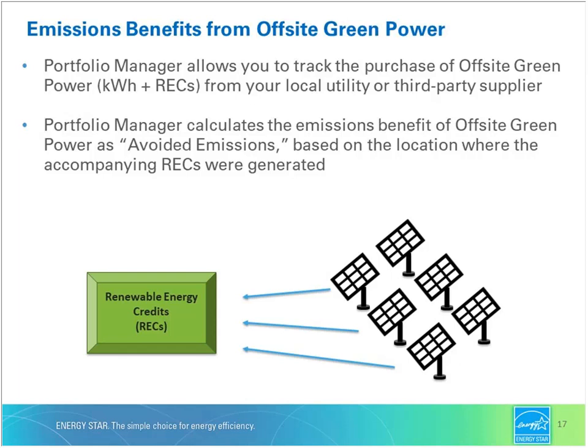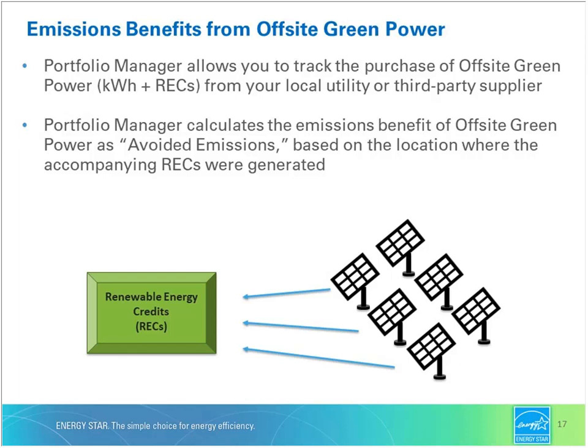Now, in Portfolio Manager, it's important to note that off-site green power purchases can be tracked, and you can specifically identify, for instance, if you're purchasing a green power product from your utility where you're paying a premium to know that 40% of the energy you consume is coming from renewably sourced power, you would be able to indicate in Portfolio Manager every time you go in to enter your electricity consumption that 40% of each consumption value is represented by off-site green power. So there is a way to track that in Portfolio Manager.